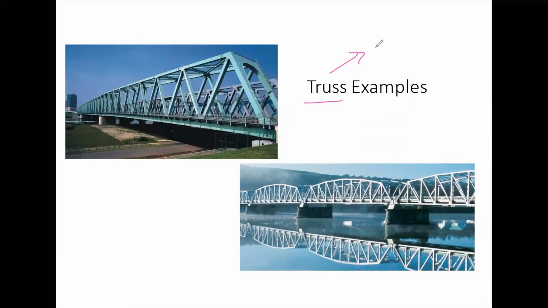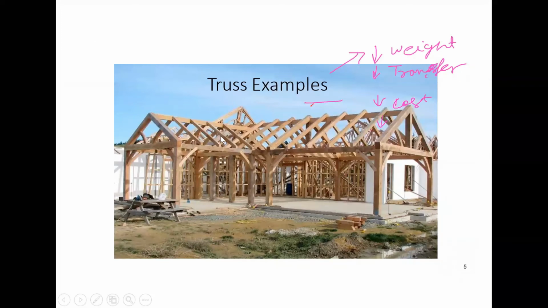Because if you use truss, then you can reduce the total weight, and because they are lightweight, their transfer from one place to another place is easy, and they can also reduce the cost, and several other benefits they provide. So here the truss is used in building a house. In the truss we use straight bars, and by combining different bars you get the whole construction, and this whole construction behaves like a single structure.